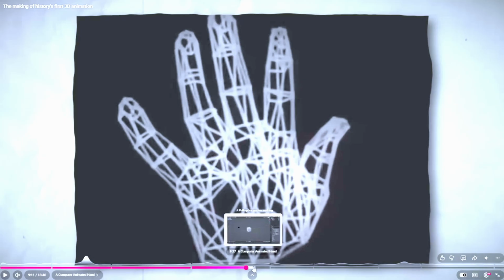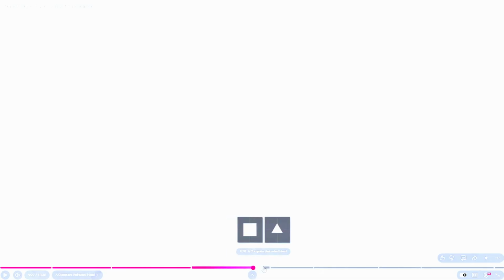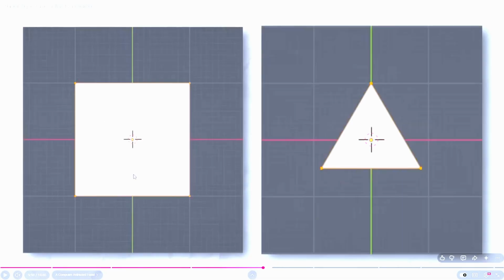Now the next step is to have the computer draw a face connecting these vertices. So I'm going to jump in here. You see these four vertices? These four vertices make up a face. Most actual faces, when you boil it down, are actually triangles. So this face is actually a triangle if you looked at the real math of this. But for visualization purposes and for a lot of things we do, we make a lot of faces of objects with four edges.